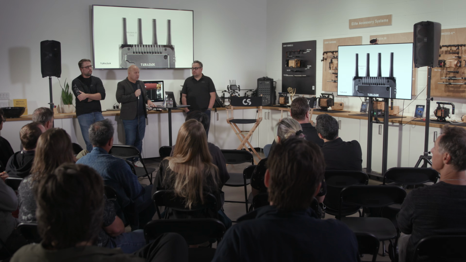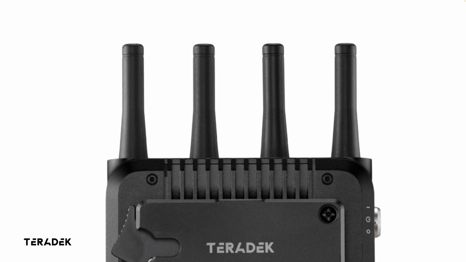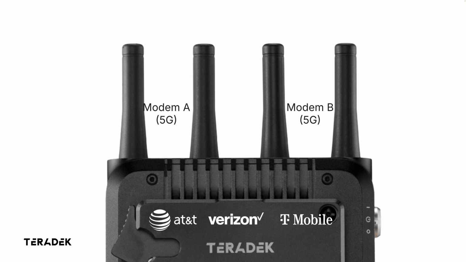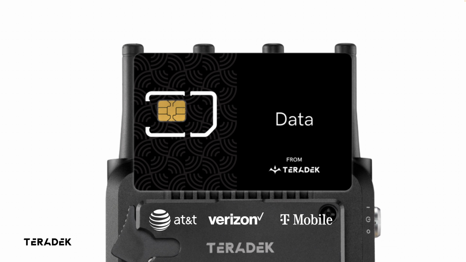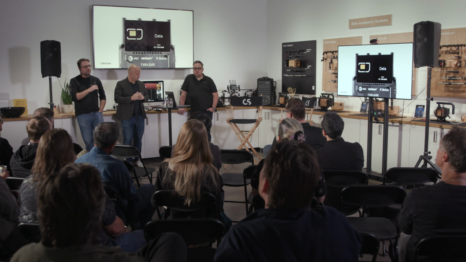So the Prism Mobile, if you've seen it before, has a built-in modem A and a built-in modem B. It supports AT&T, Verizon, and T-Mobile. We also offer data, and our data works great with our products. In the US, you have AT&T, Verizon, and T-Mobile, but we do have global reach on all of our data. So if you have to do this from another country, you can just switch your SIM over to that country's plan, whichever one you want to use, without having to change your SIM out or move your data bucket around or add more data.